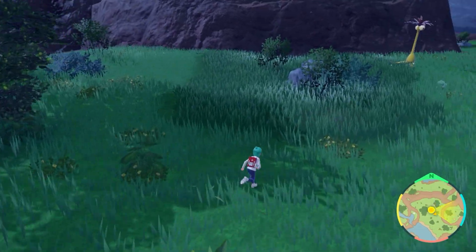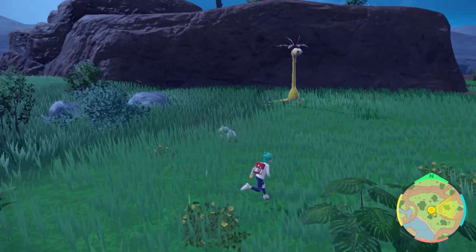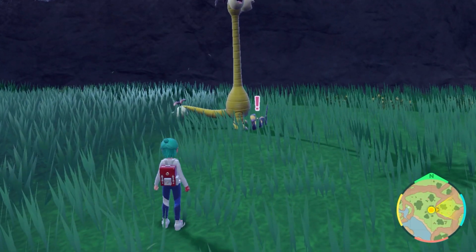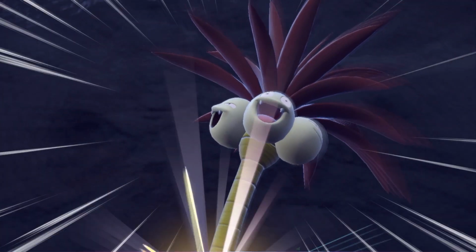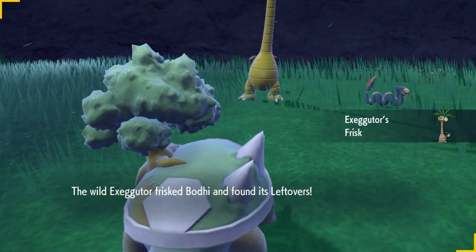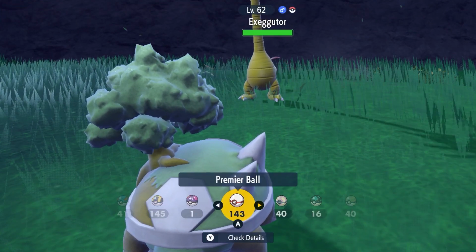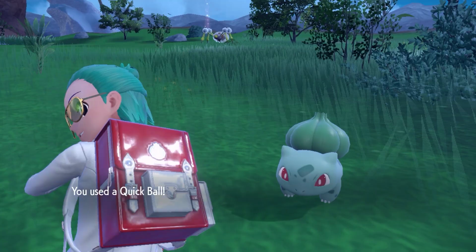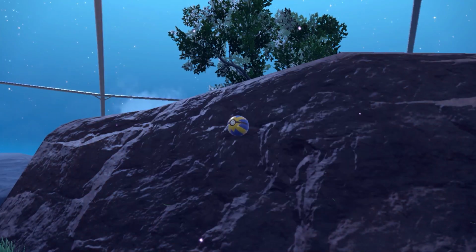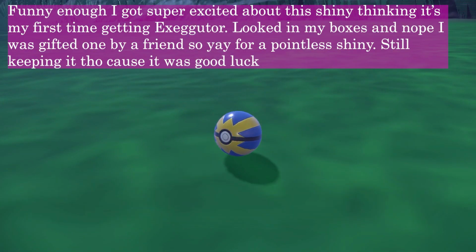Oh, it doesn't even have a Pokedex entry. Is that a shiny Exeggutor? What the hell? It is! Okay, then. Yes, we're good. Well, I wanted to find a shiny Pokemon on camera for Blueberry. And here we go. That's actually pretty funny, the fact that we found a shiny Exeggutor, and an Alolan one at that. That's cool.